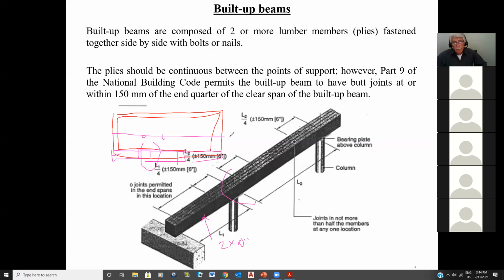Isn't that smart? Okay. So that's, if you're asking me how I would build up the beam at my place, if I was doing a country place, I would build it on the wall here, one ply at a time, have it all nailed together and everything. And then I would twist it, tip it and make it fall here, make it fall there until where I need to place it. And then I would finally put it in this position, and then I would go and put the columns underneath to support it properly. Okay. That's how the smart carpenters do it. I don't know how the other guys do it.